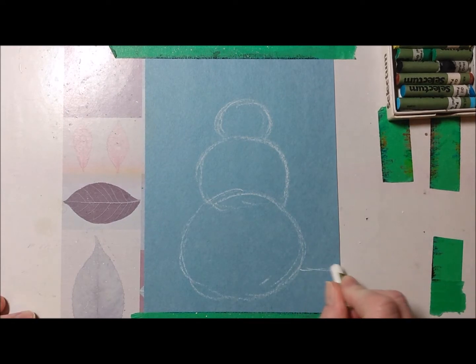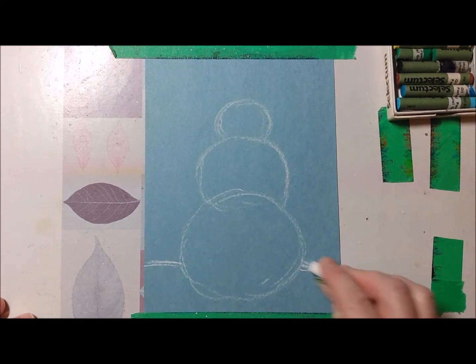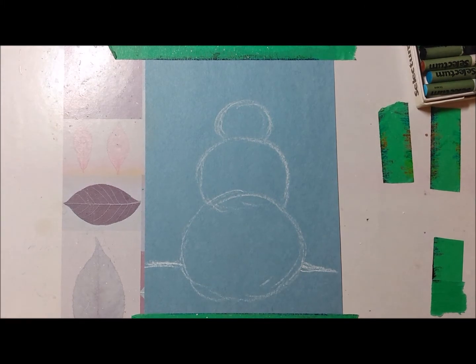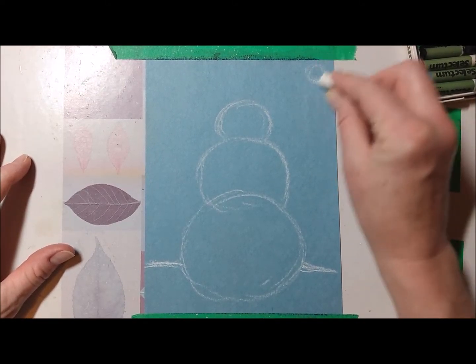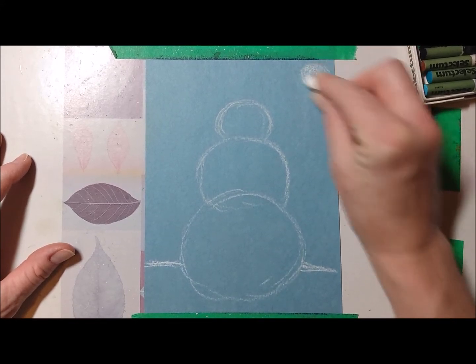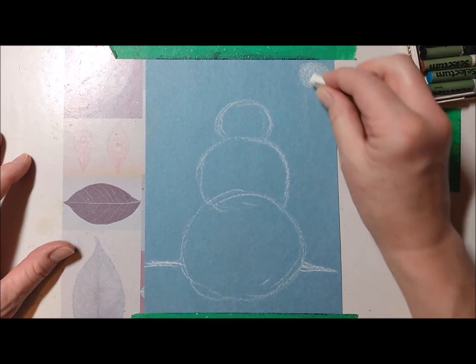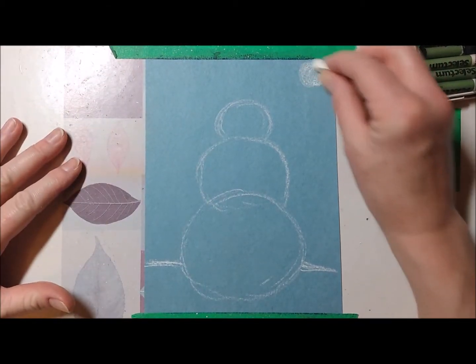I'm also going to draw the background, the line of where the ground ends, and then it's just sky behind him. And I'm going to decide that my, is it moon or a sun? I guess it's just going to be a glow of the sun. Is going to be in this corner. So the light side of my snowman is going to be this side that the sun is shining on. The dark shaded side is going to be this side away from the sun.